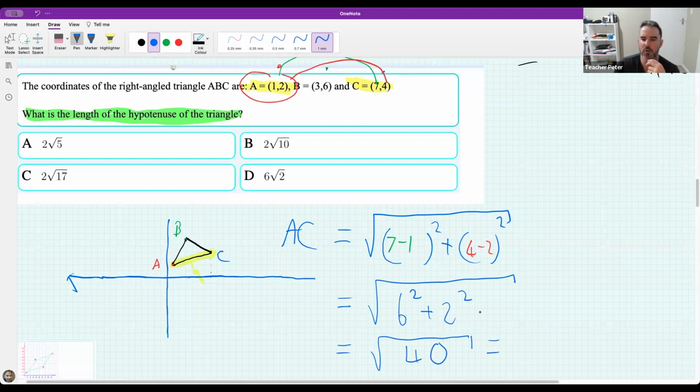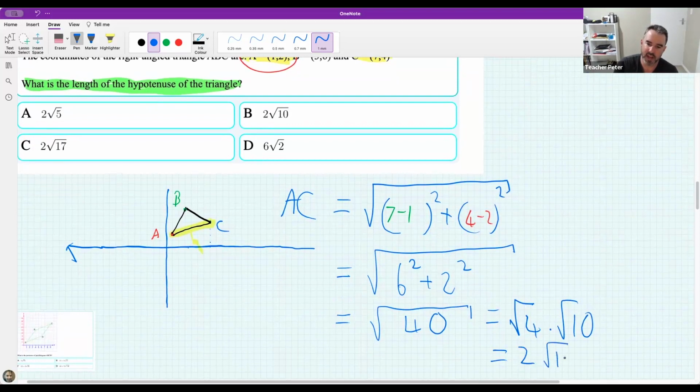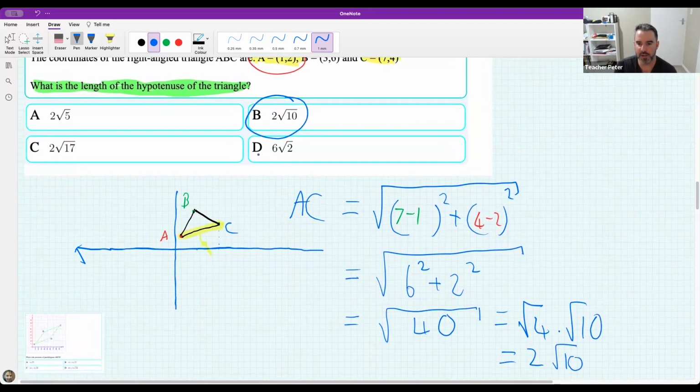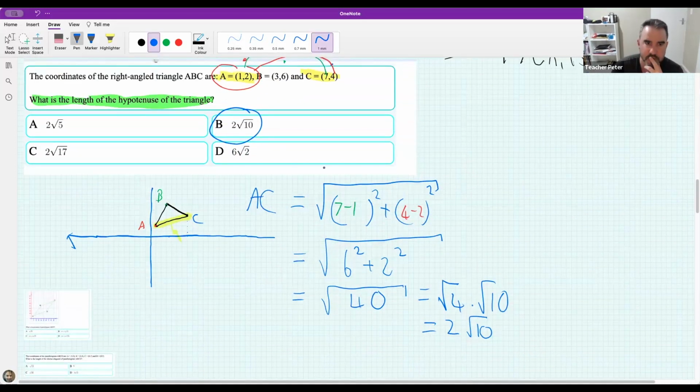Now, at the moment, I don't see square root 40, but if you did the topic at the beginning of the year with Serge, you'll know that we can break down the square root of 40 into smaller pieces. We can break this down into square root 4 times square root 10, and that can be broken down into 2 times square root 10, which gives me B. Now, your calculator can also do this, but it's also nice to know from earlier in the year how to break surds down. And so the correct option would be B.